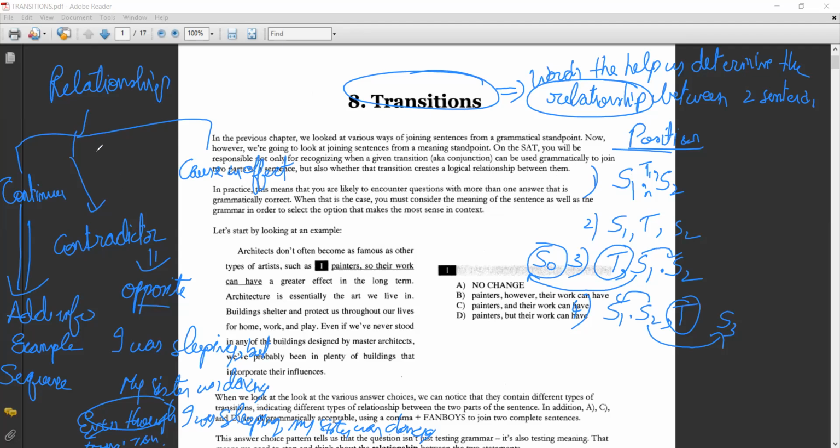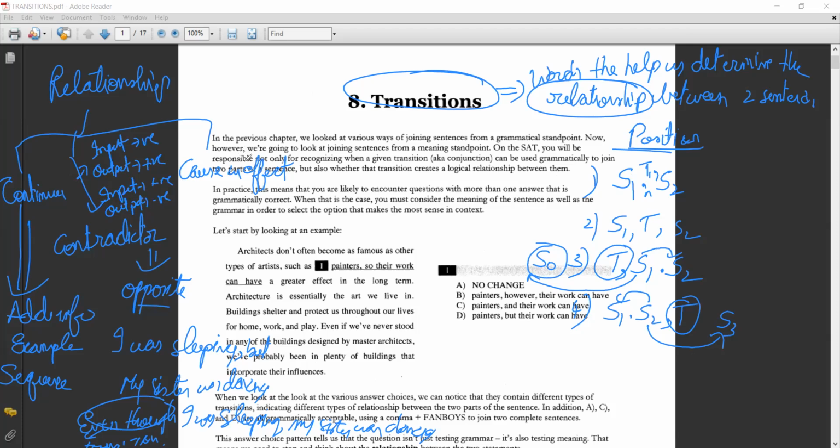Understood? So the best way to remember this contradictory relationship is, if the input is negative, then the output will be positive. I'm not talking in terms of computers here. It's just one input in terms of action and the output of that. And if the input is positive, then the output is negative. Just remember, two sentences which are opposite to each other come under the category of contradictors.